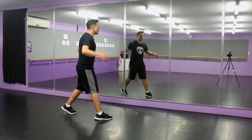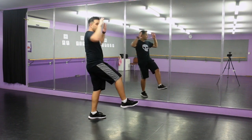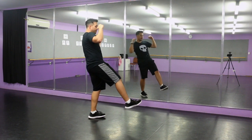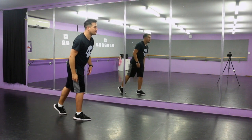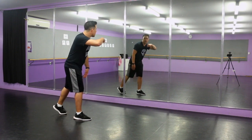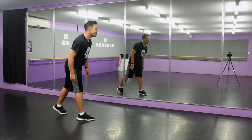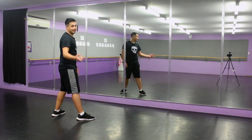Now, see when I hop into it as well, my arms are here, but when I throw my body into it, my arms will do like this mad arm crunch or ab crunch of the leg and arm. Now this part here, we're leaning into it. It's almost like you want someone to knock you out like that. So you're leaning out, giving your cheek over to them, and then they knock you out like a light. See what I did there?